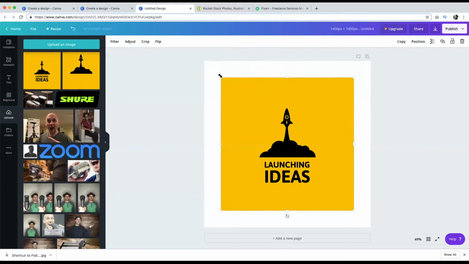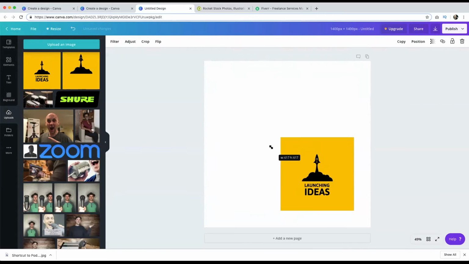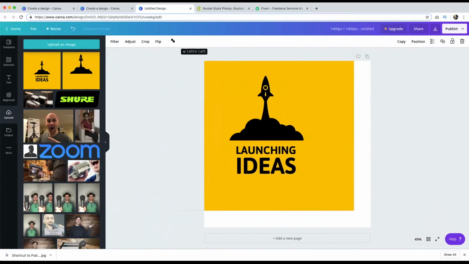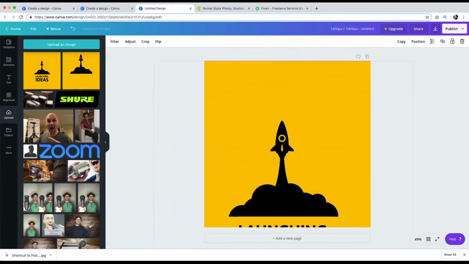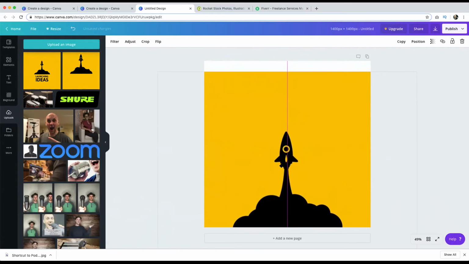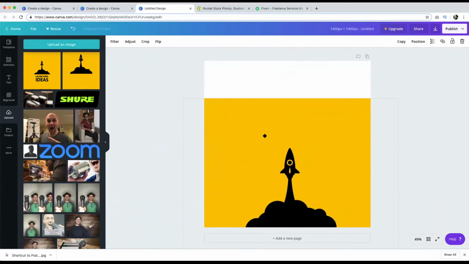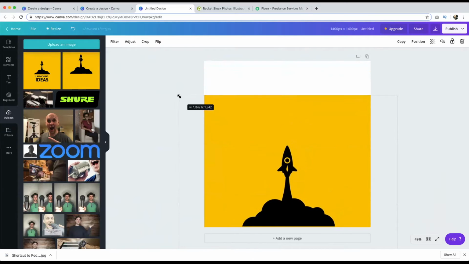It's going to automatically place it into my design. Now, by clicking on this little circle here, I can make it larger, and I'm just going to go ahead and make it as large as I can to get rid of this text that we have here. And I want the rocket to be coming from the bottom, because we want to make sure we're launching the right way.